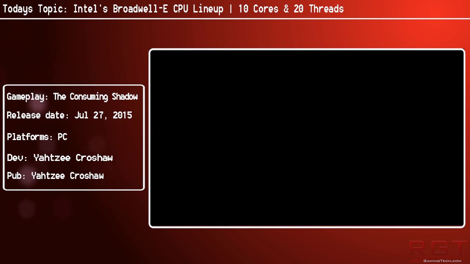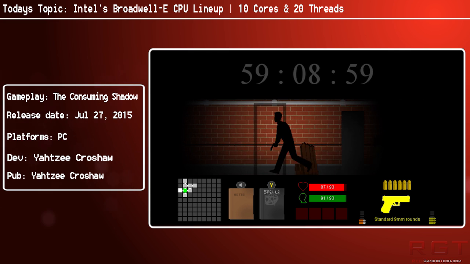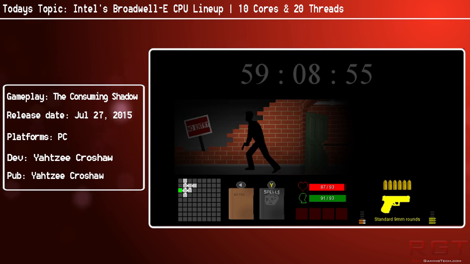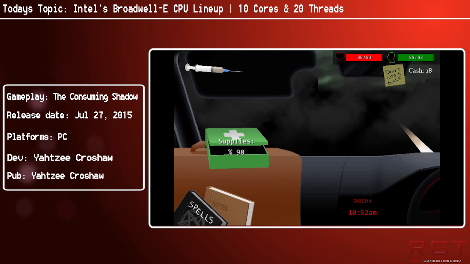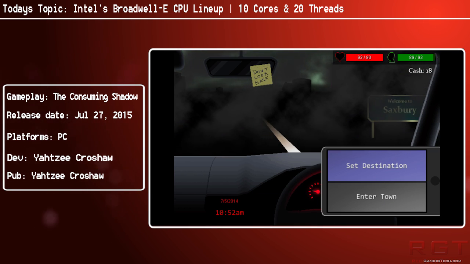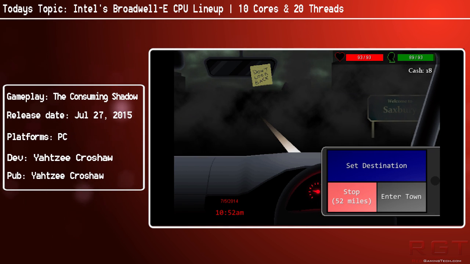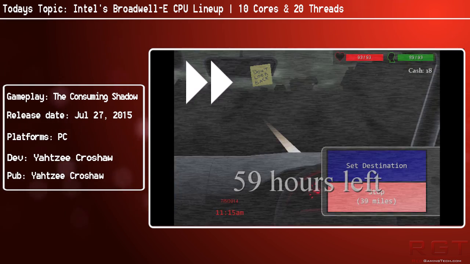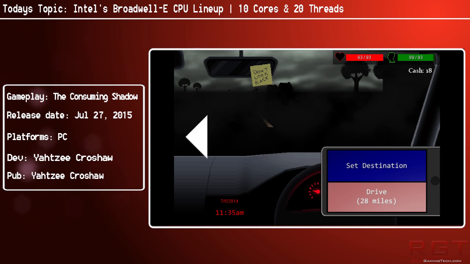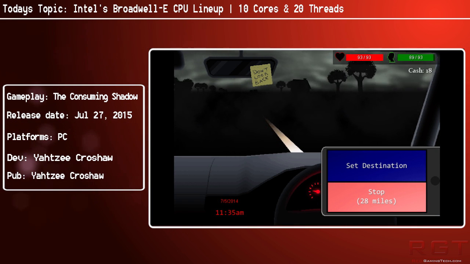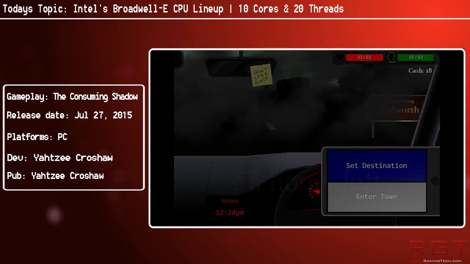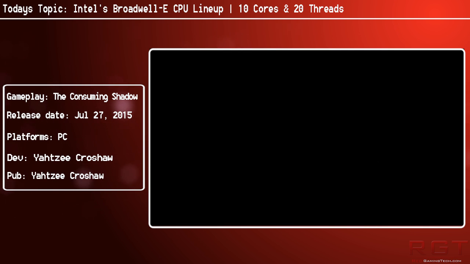Now, there are certainly some details which are just unknown at the moment, such as, for example, what the turbo clock speed is. We know, for example, with the 5960X that it's 3.5 gigahertz with a 3 gigahertz base. But all we know at the moment is the 6950X has a base of 3 GHz. But still, perhaps the key thing here is that essentially, from what we understand, the processor will be backwardly compatible with current X99 motherboards. Now, the usual caveats will probably apply. You may need, for example, a BIOS update for full support of your processor. Maybe it might act a bit hinky if you don't fully update it, particularly if you've got an older or a cheaper board, and we all know that. But theoretically, you should just be able to stick your processor, let's say the 6950X, right into your current board and be rather happy.